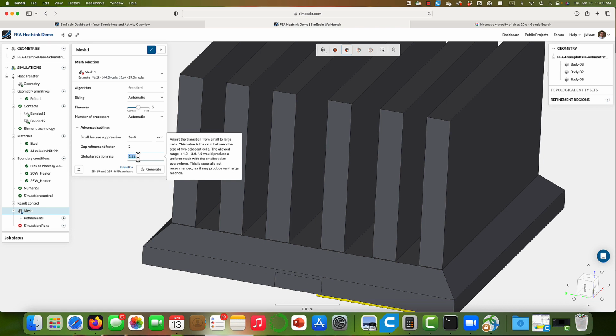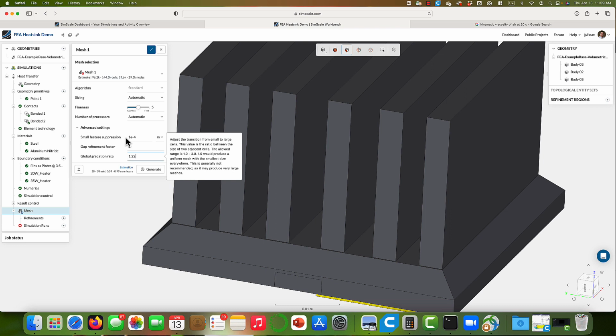That ensures that your elements aren't growing so fast that some of the approximations used to do the interpolations become bad. This is a bigger deal for the finite volume method than it is for the finite element method, but it's still something you want to keep control of. I think the default here is actually pretty good. I don't generally have an issue with that.